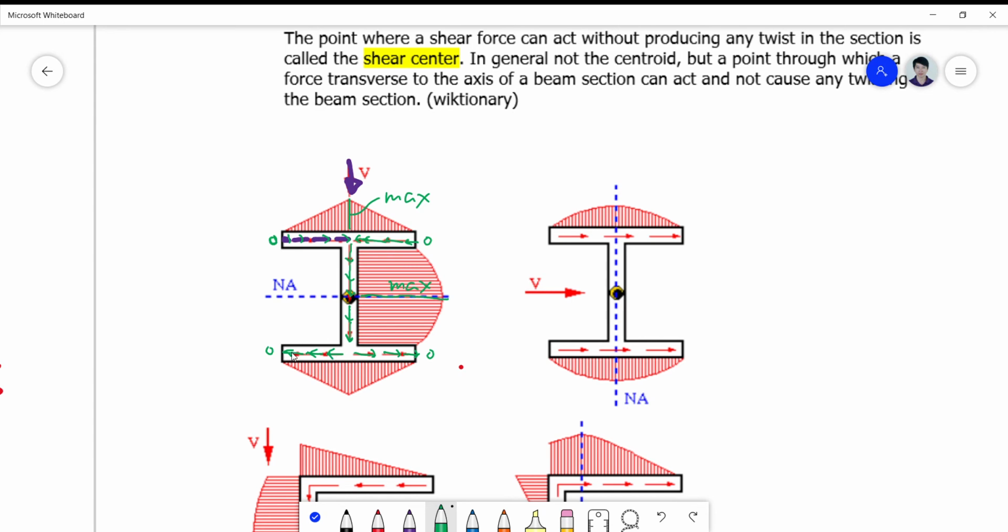Okay, it will be 0 here. So if my direction for shear is horizontal, like this, my shear flow will start at a value of 0 here, increasing up to a maximum value there, and then decreasing up to a 0 value here. Then it will flow again from this point, increasing, then decreasing the value here.